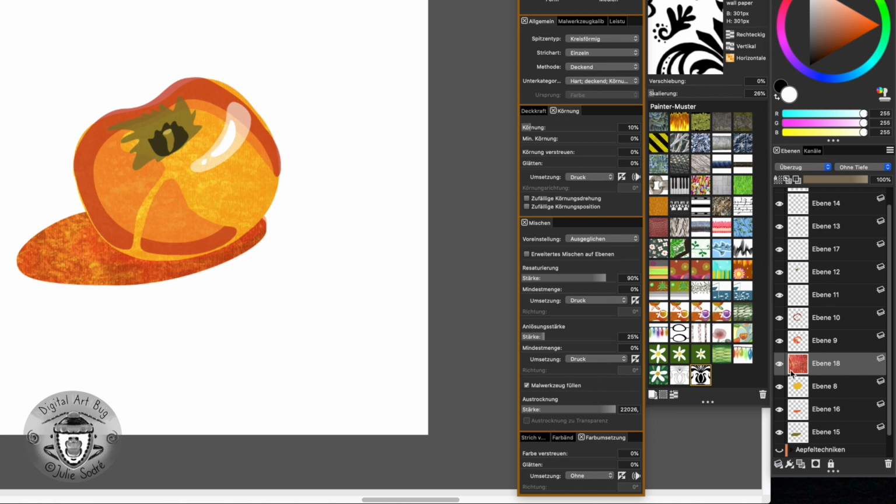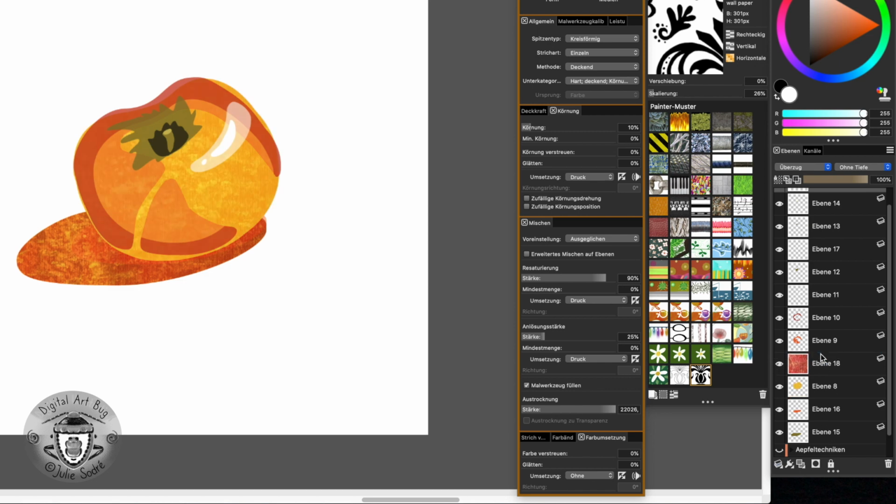Everything underneath this layer that has some color is going to receive this texture. So the moment I go a little bit higher, I'm adding this texture to more information. The moment I go a little bit lower, I give this information only to the layers that are underneath it.